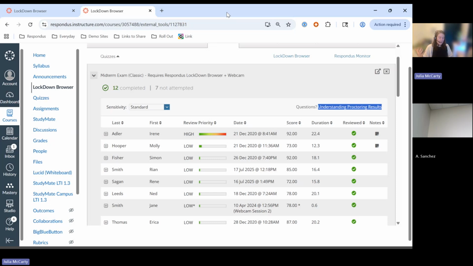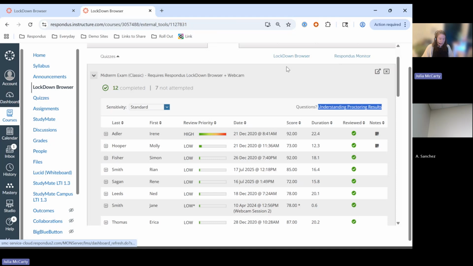Now, again, the intent and goal of Respondus Monitor is not to have instructors watch the videos of each student. With a quick glance across the thumbnails and some of the other data like grades, flags, duration of exam, etc., you can generally pick up if something is amiss pretty quickly. Instructors generally spend about 15 to 20 seconds per student reviewing the data here, but of course you can always dig in deeper if you need to, similar to surveillance cameras.